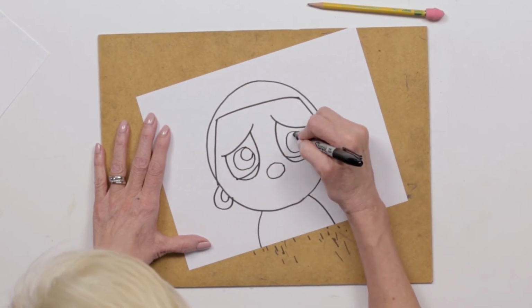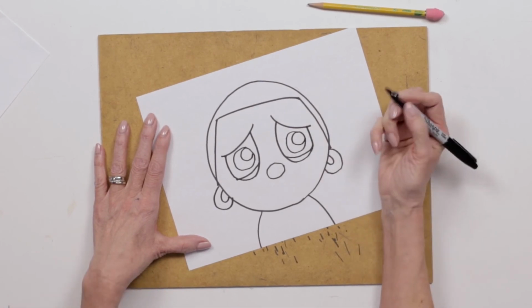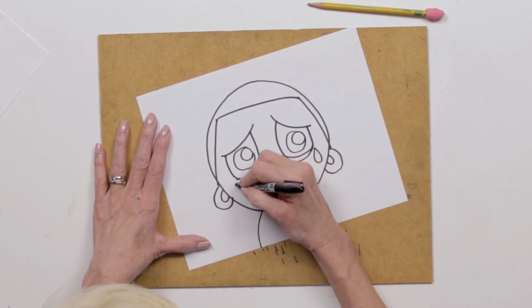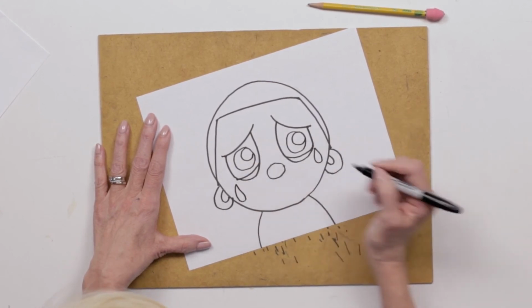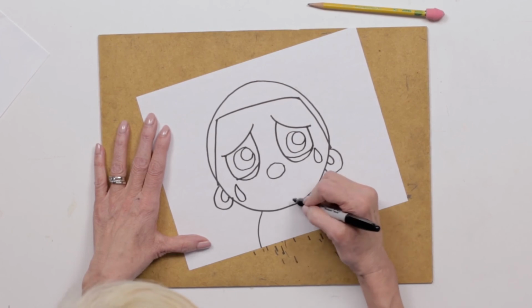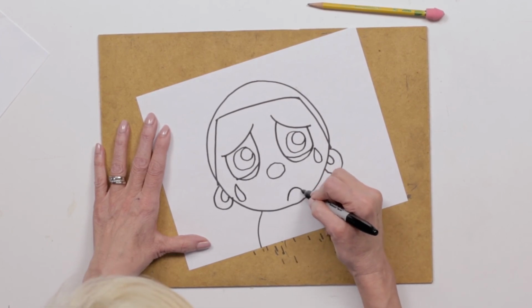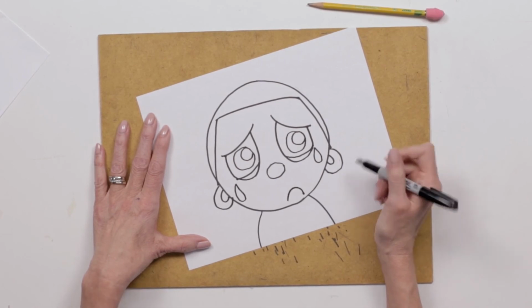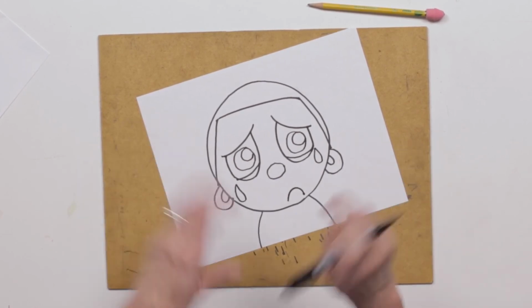We're gonna leave one part white and then we'll color the other part. And out of his eyes came a tear out of this eye, a tear out of this eye. And where's his mouth? At the bottom, being very sad. There we have it. There's our sad face.